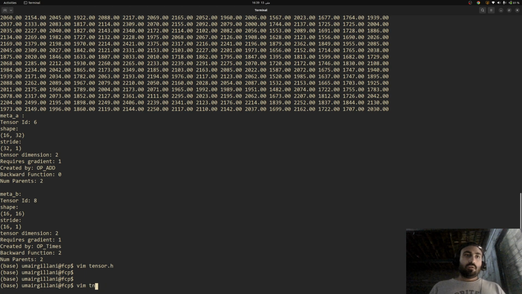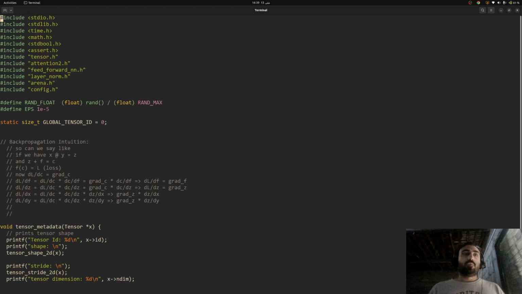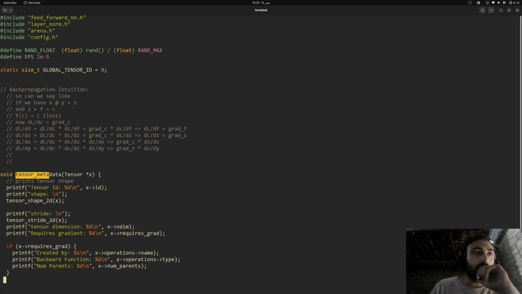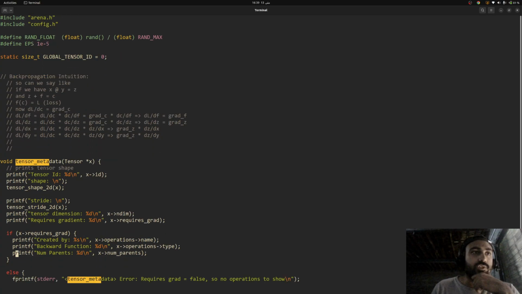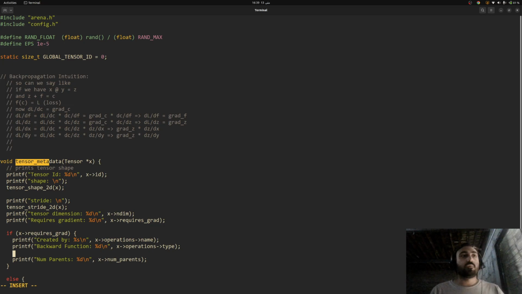Now, let's just add one more thing. So tensor metadata, meta. Okay. So what we are doing here is we are just printing backward function and operations type. This is not type. Okay, and what if I go like printf backward function pointer or back pointer?